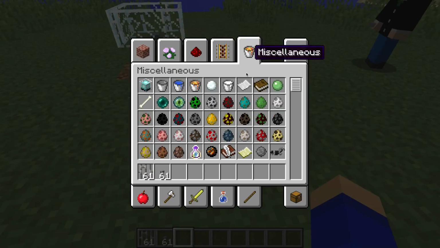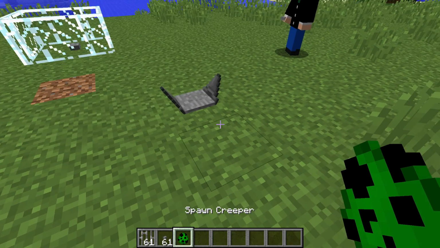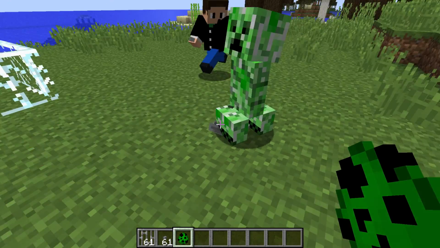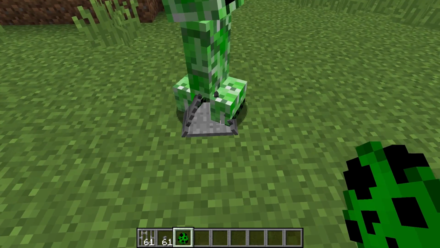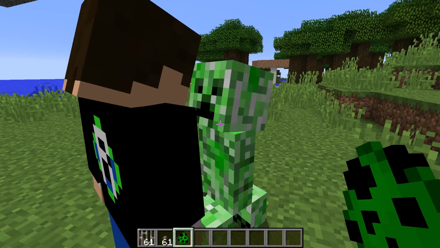So this is how it works. Let's say we got a creeper. Here he is. Walks up to the trap. Bam! Caught in the trap. So the trap closes, has that nice little anvil sound. And then he cannot move.